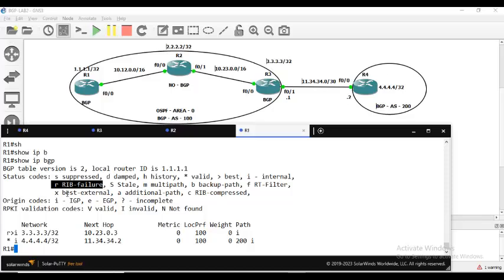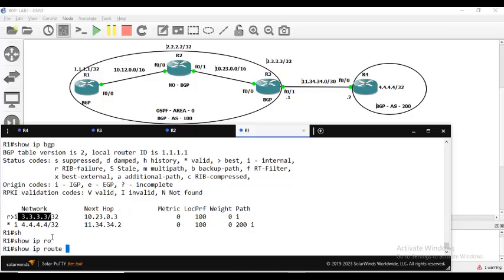Why? Because OSPF has already given this to me. That's true. We are already running OSPF on R3's loopback. So using R3's loopback OSPF, this 3333 has already been learned in R1's routing table. Let me show you that. It is already learned through administrative distance 110, which is OSPF.